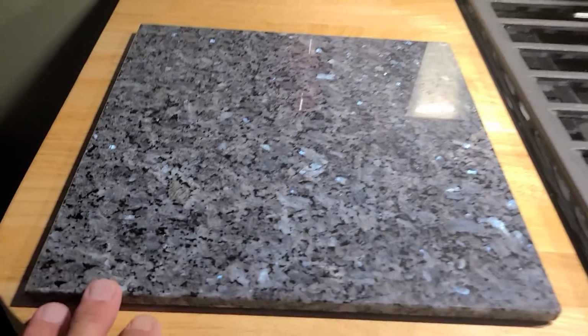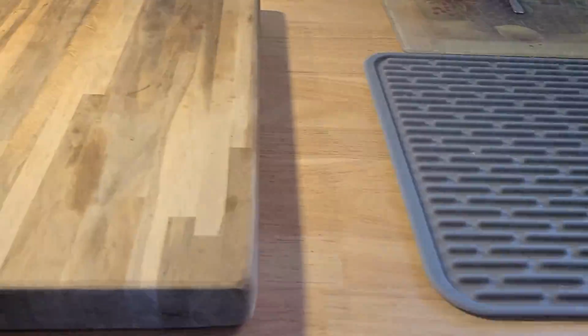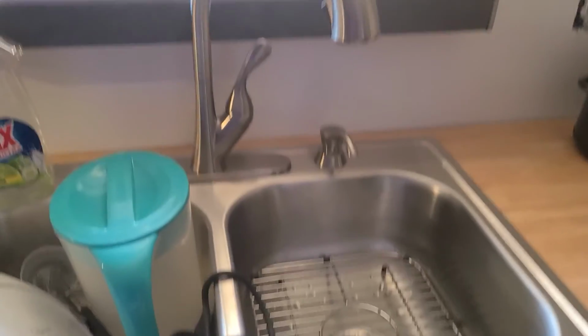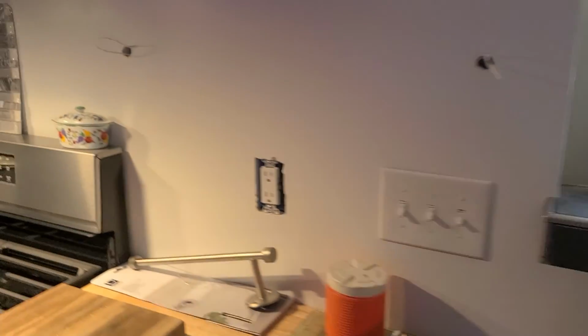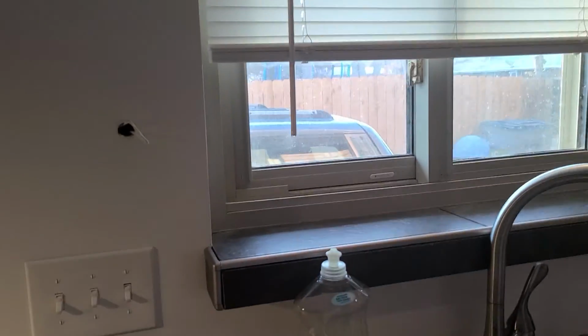Of course, we wanted kind of granite, but ended up with butcher block. I got all the butcher block for about $600. Cutting board, of course. And did a countertop, cut it out, our new sink, faucet, window sills. I have about $800 worth of backsplash that I picked up for about $400. So we're gonna do the whole wall. We still have a bunch of cabinet work to make, of course, and a whole bunch of lighting we put in.